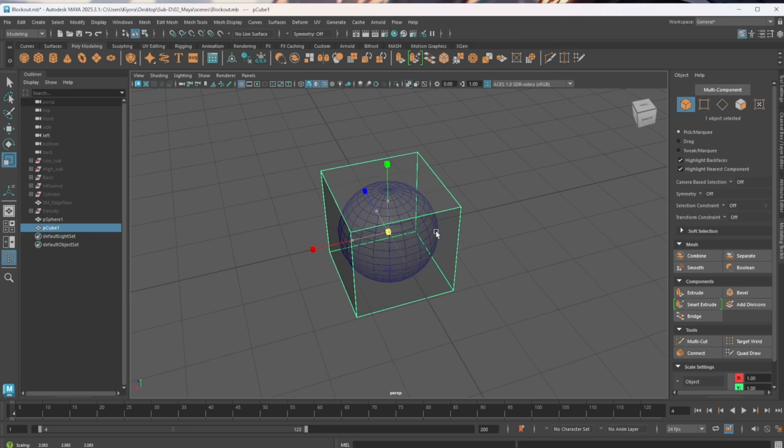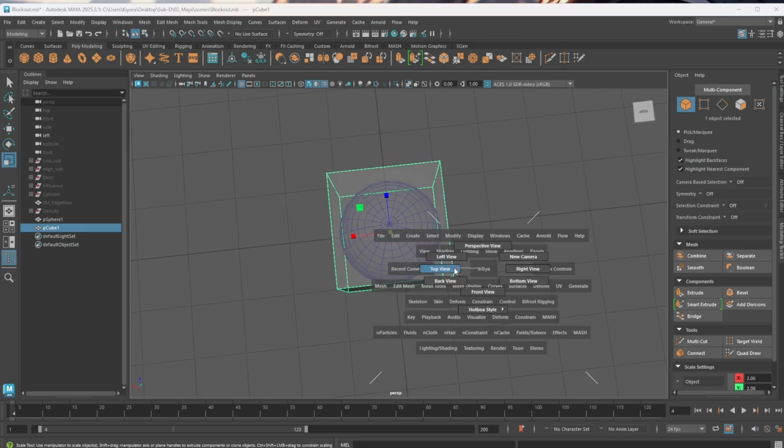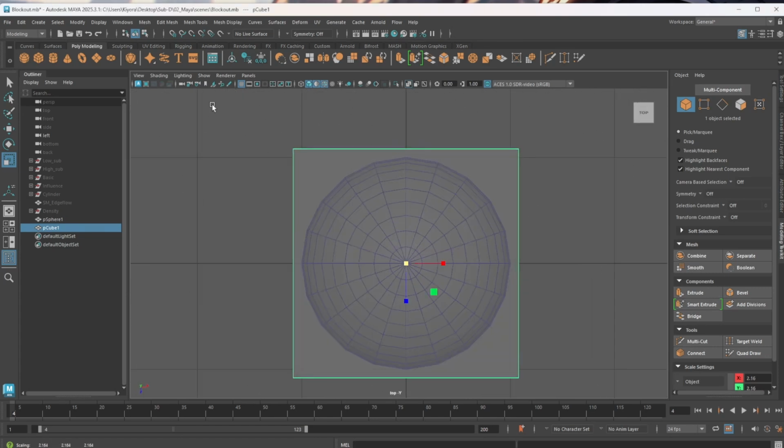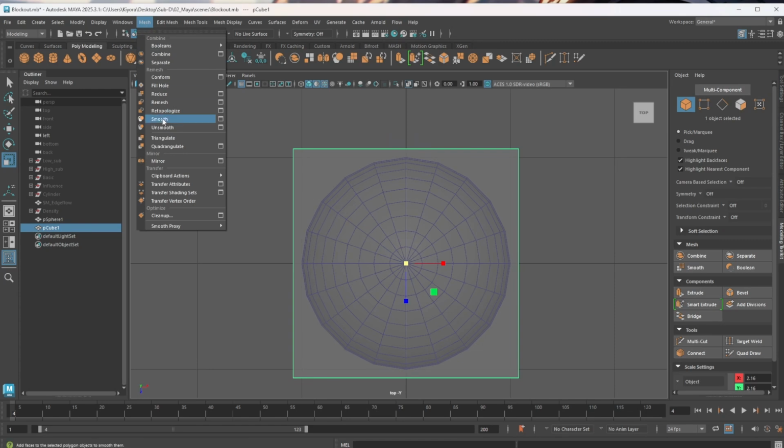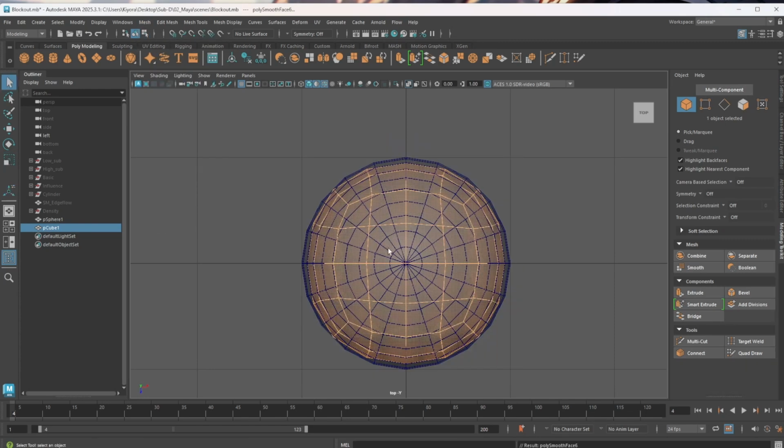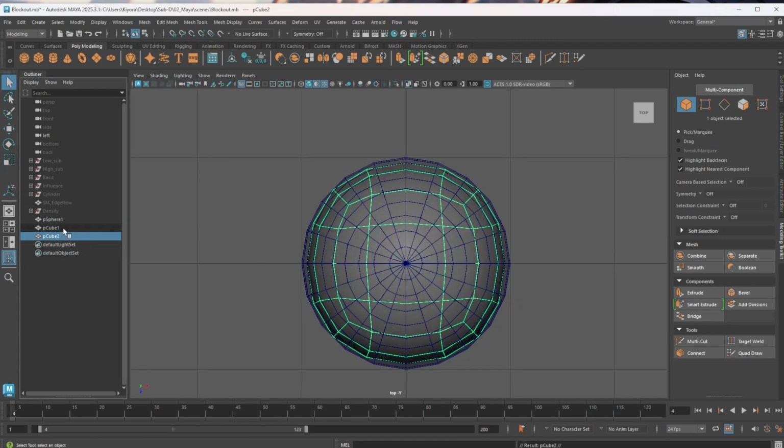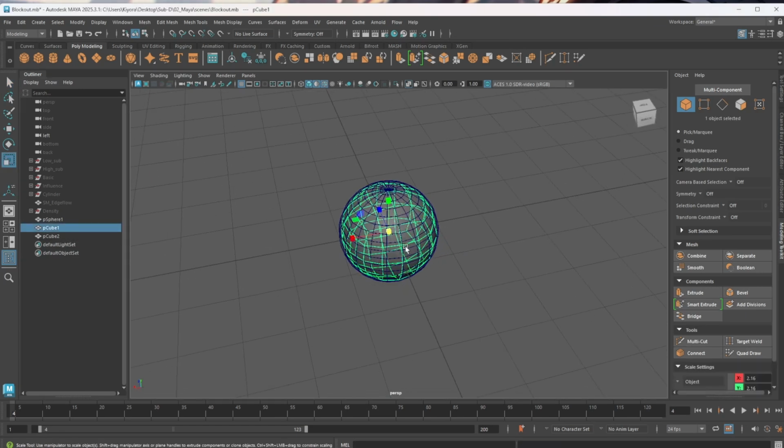If you need a ball in sub-D modeling, start with a cube and smooth it, because the result won't be perfectly round. Shrink wrap the cube to the base ball your software provides to make it truly round. It's easier to work with a cube ball because it has better topology.